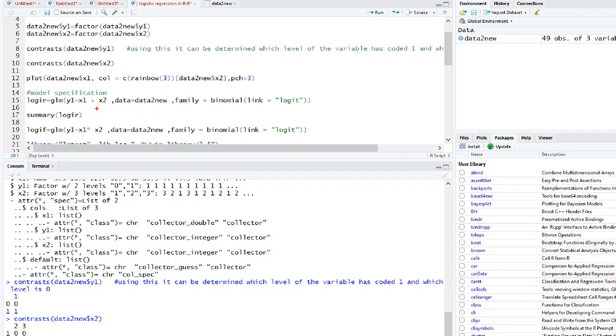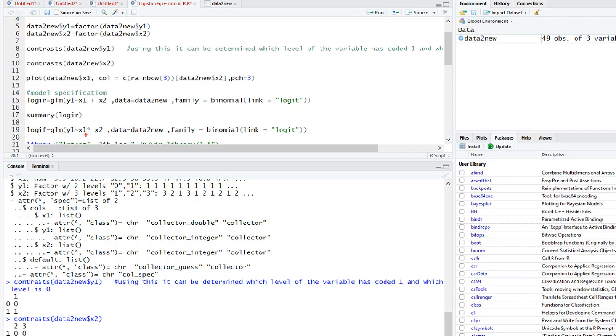If you want to fit just the main effects, you can use this plus sign. That means x1 plus x2 means you are just fitting the main effects. But if you represent the model like this, x1 star x2, that means you are going to fit both main effects and the interaction effects.